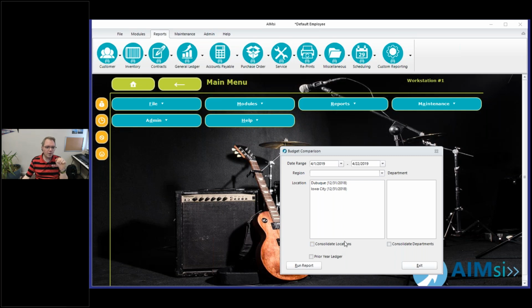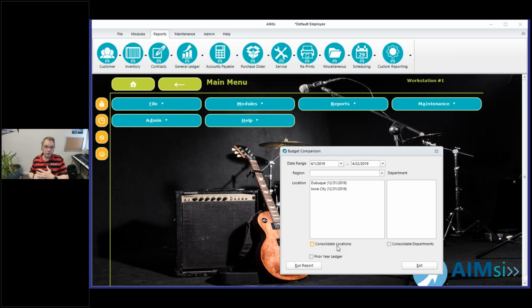Now, if you don't check mark consolidate locations, essentially what you're going to see is the first location, its budget comparison, then the second location and its budget comparison. If you consolidate locations, you're just going to see one report, if you will, of all locations, one line item per ledger account.